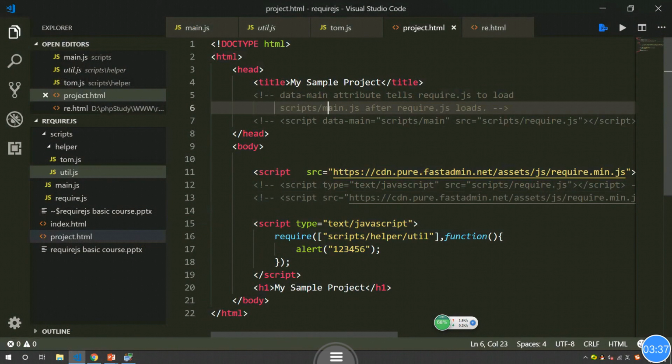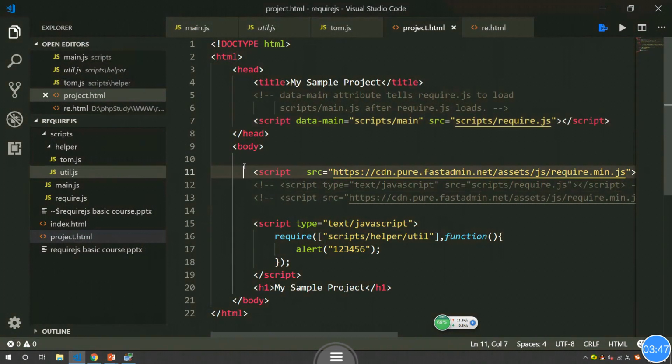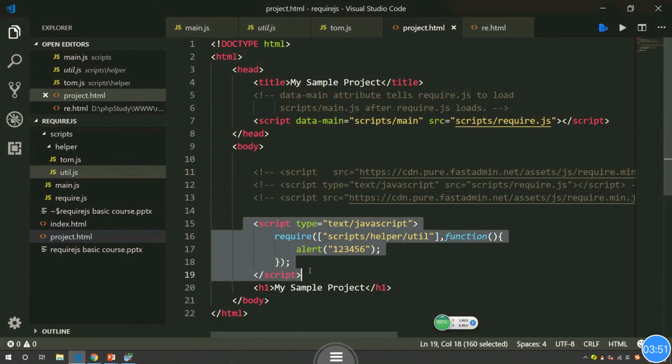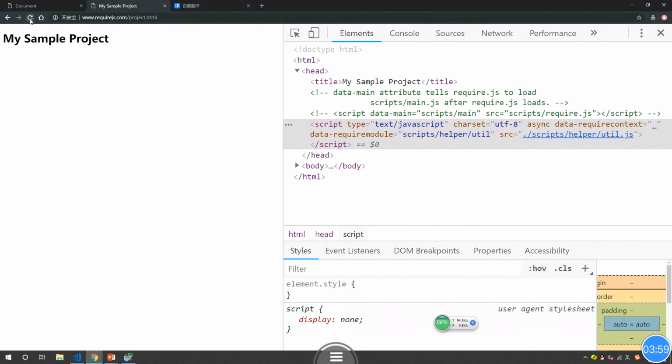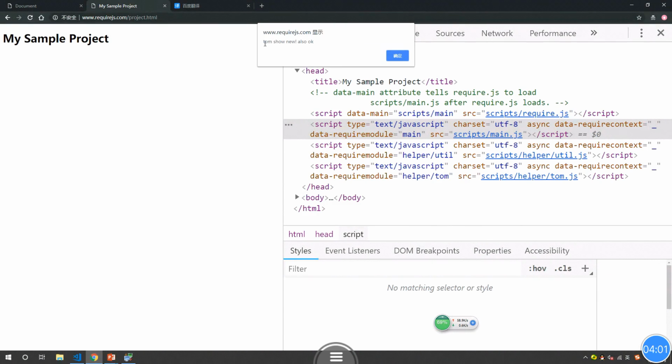Okay, in the last lesson we used data-main, like this one. So I can try not using this code, and it can also run. Let's have a look. It shows the same, so it's also okay.